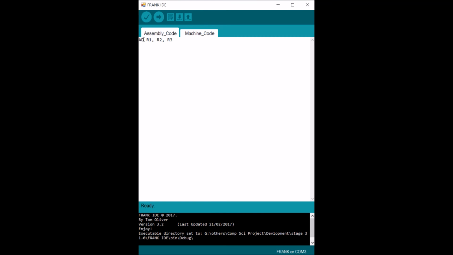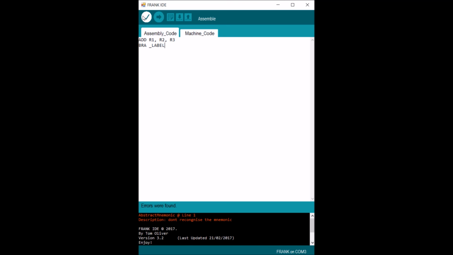This test shows that if a label identifier cannot be found, then an error will pop up because there is nothing to branch to. Yes, it does. Right there. Oh, getting corrected by my own program. Anyway, shows it there.